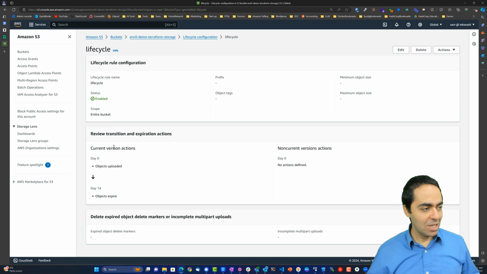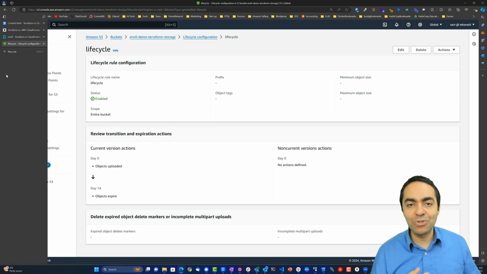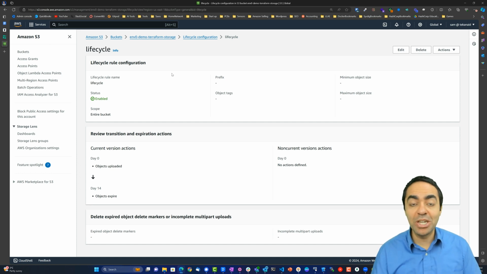This is a quick demo just to show you the differences between Terraform and CloudFormation and how you can use env0 to tailor to the needs of your company. You might have folks that really want to use CloudFormation. They're AWS experts. They want to go with that. Or you have folks that are multi-cloud oriented and they have AWS applications, they've got Azure, GCP, and so on, and Terraform fits the bill, right? So you don't have to pick or choose. You can always choose both with an agnostic framework platform such as env0.